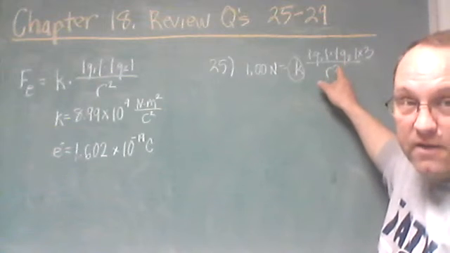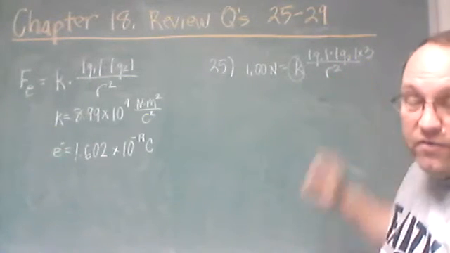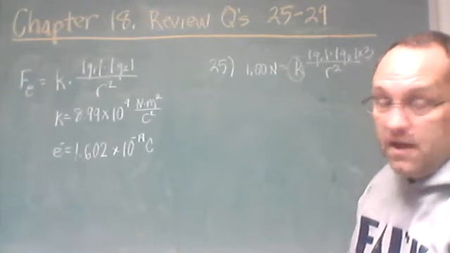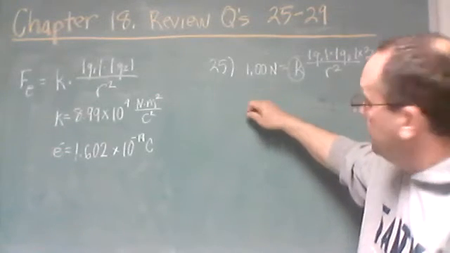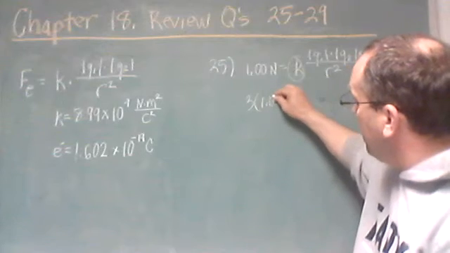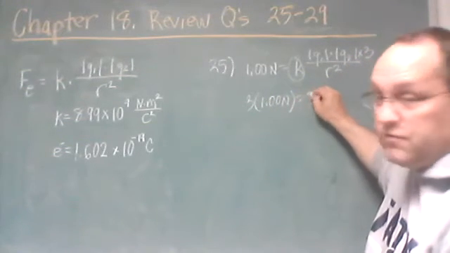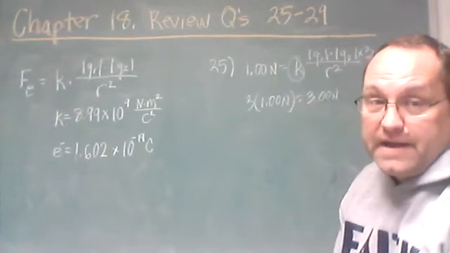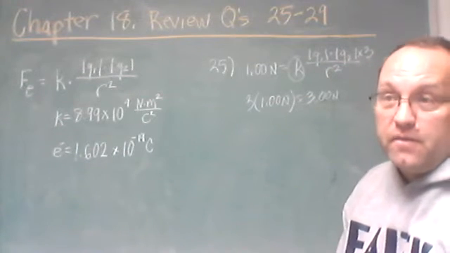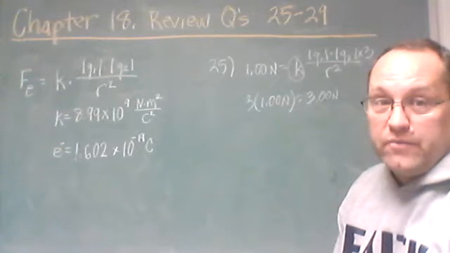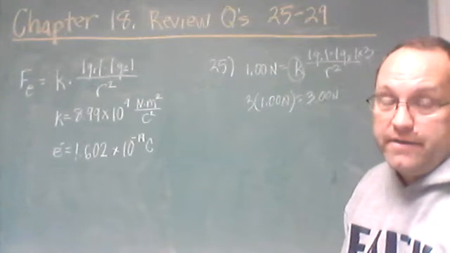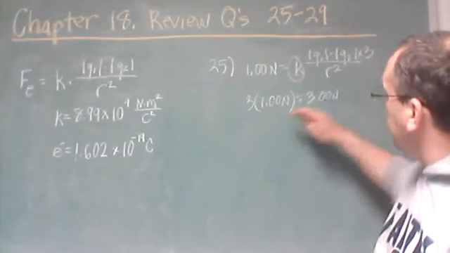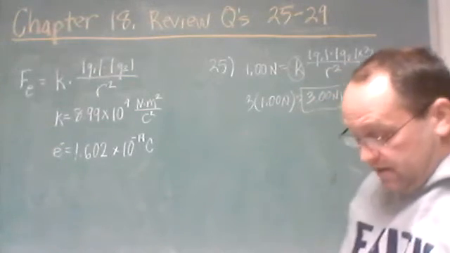Well, looking at what it does to the equation, if we multiply by 3 in the numerator, it will increase that side of the equation 3 times, which will do the same over here. So our answer is it will increase the force by 3 times. 3 times 1 is 3 newtons. It's more of an analysis type of problem, like they do in our math courses with what they call abstract equations. It's really seeing what happens with no numbers in the equation. So that's your answer: the net force will be 3 times the original.